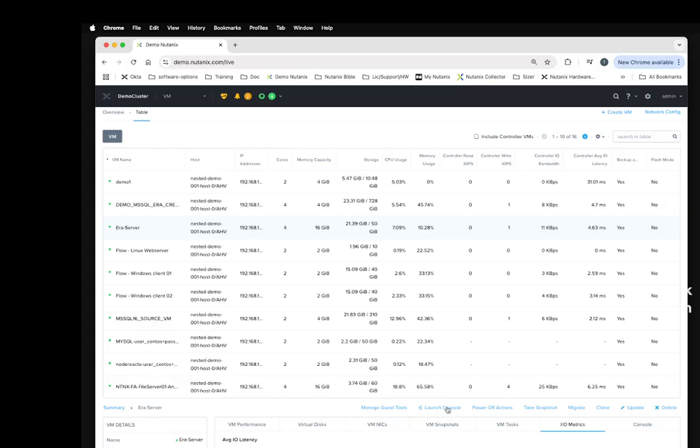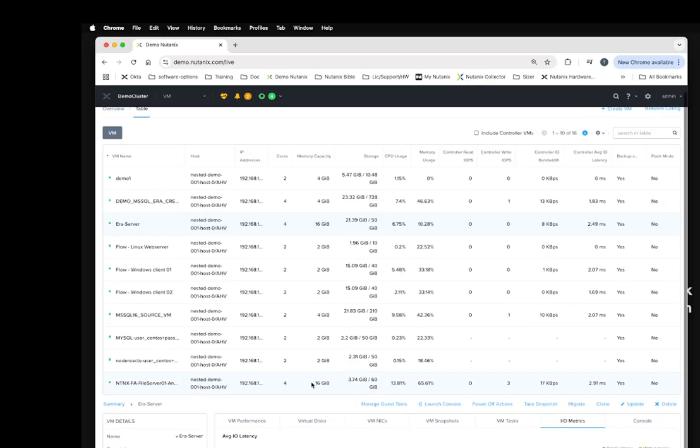We could launch a console into that VM, power on or power off, take a snapshot, migrate this VM to a different node in the Nutanix cluster, as well as create a clone. If we wanted to go back in and update some of those properties, such as increase the vCPU or memory count, we can do that here. Or we could delete this VM if maybe the application retired and it's no longer needed.